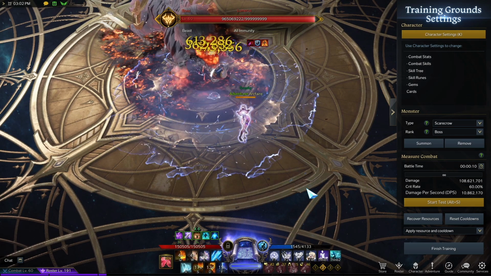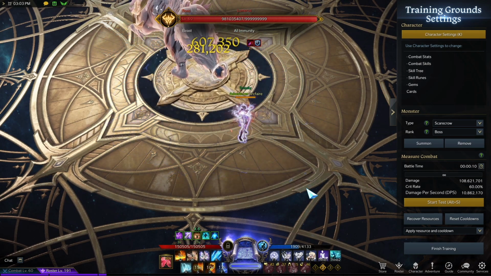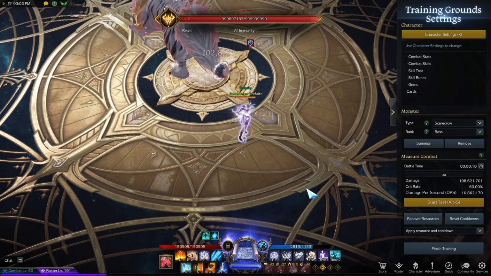So you can see with that, you have this nice rotation where you have Doomsday coming down, Punishing Strike coming down, Explosion coming down, and you can do some reasonable burst damage that the other builds really can't do.